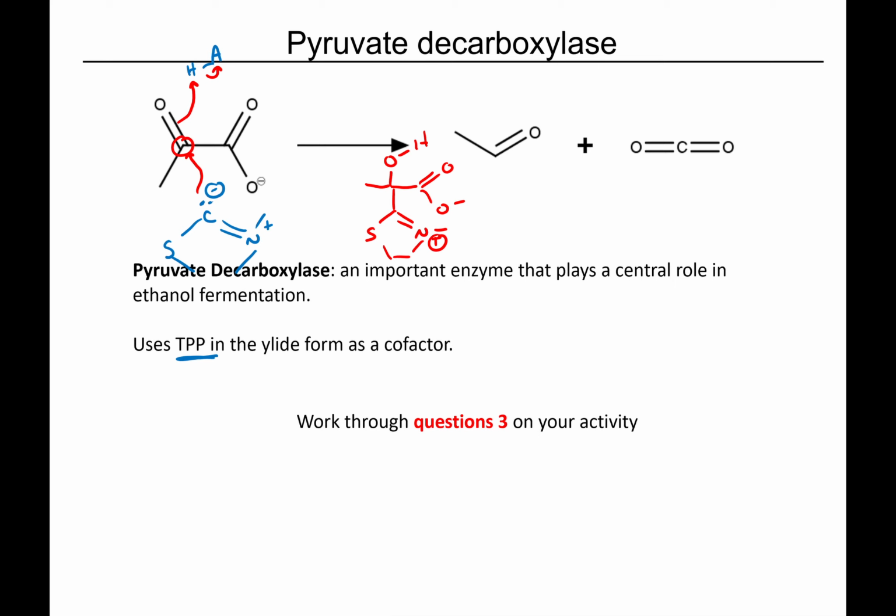And our TPP cofactor now has this electron sink right here, right? That's the important electron sink that we're going to use in our mechanism. Because ultimately, this is a decarboxylase. And remember, the theme with decarboxylases is we lose CO2 in the same way every single time. Find the carboxylic acid, the one you've got to get rid of. Take the electrons from the negative charge, make CO2, break a bond.